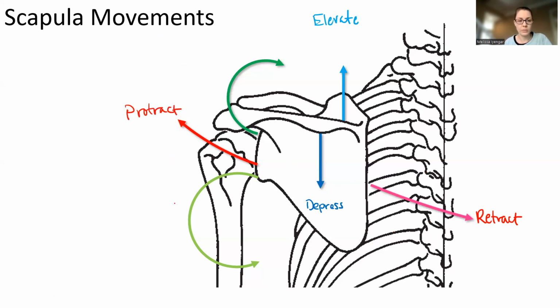And I got to remember, I got to leave a little bit of room right there. So my greens are actually going to be rotation. So this is rotation of the scapula, remember, not rotation of the head of the humerus. So that means superior rotation is when you're bringing your arm all the way up. That's because the scapula is actually rotating the glenoid cavity all the way up. So this is our superior rotation. And then inferior rotation, remember, you had to already be superiorly rotated, and then you're going to do inferior rotation as an antagonistic action.